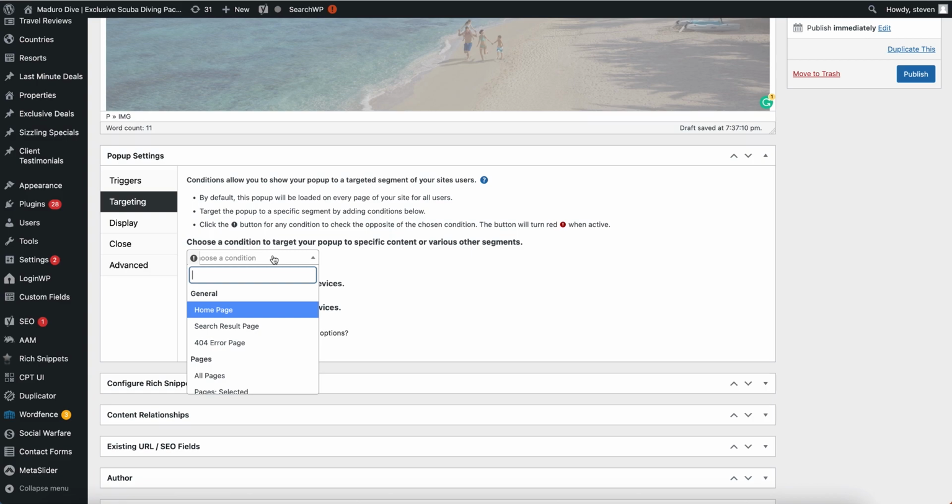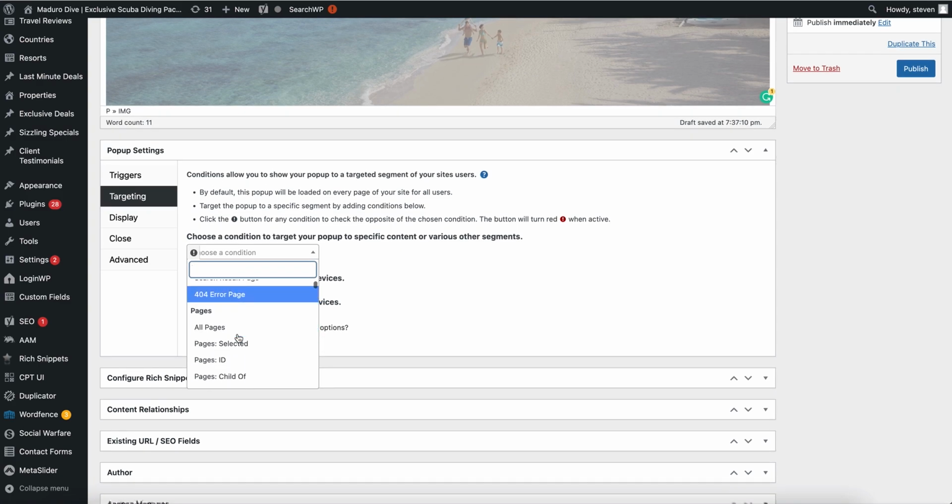So the condition is going to be a particular page, so you can just actually search by different page types, different posts, and then obviously all your different packages, the trade zone dashboards in there. You can do it by different categories, different tags. So if we have things tagged with wreck diving, you could do that. But I think mostly what you're going to be doing is targeting single pages.